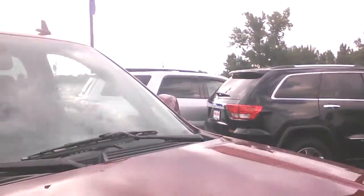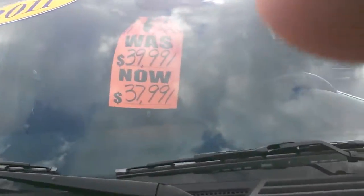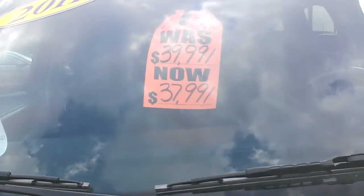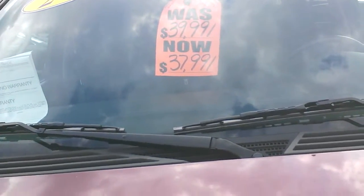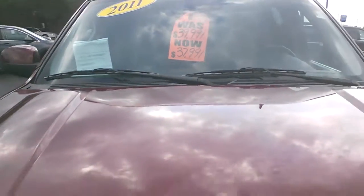That's right folks — the price is right there. It was $39,991, it's now $37,991. To put it in perspective, if you look at a brand new Yukon or Suburban today, you're talking $65,000 to $70,000 — so you're very close to half the price off a nice pre-owned vehicle that's affordable.